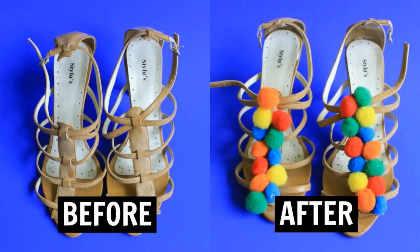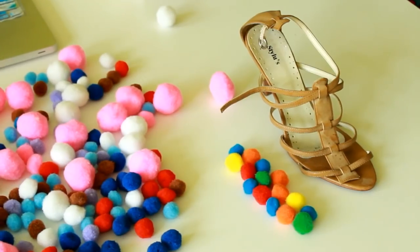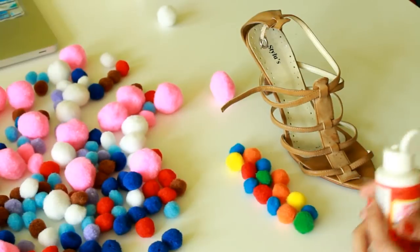Hi loves! In today's video, I'll show you how to transform your old heels into color me happy shoes. For this, you'll need Mod Podge, pom-poms, and heels or sandals.